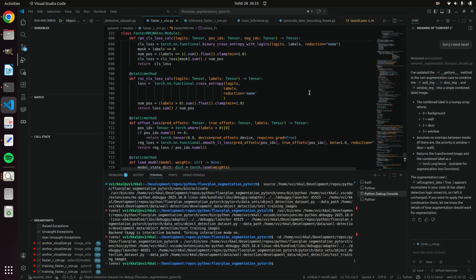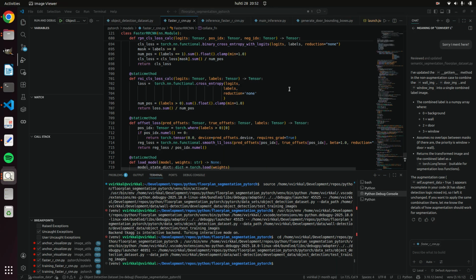So I decided to divide this tutorial into three parts. In this first part we simply go through the data generation and how to efficiently load that on PyTorch. And then in the second part of the tutorial we go through the basic Faster R-CNN network and see how far we can get with that. And then finally in the third part we use the more advanced feature pyramid based Faster R-CNN and see what we get from that.